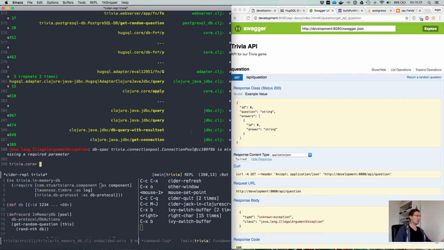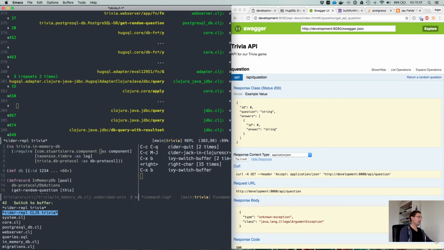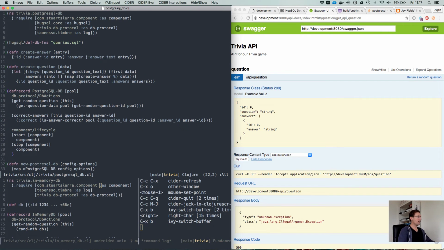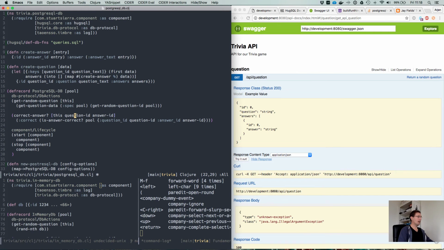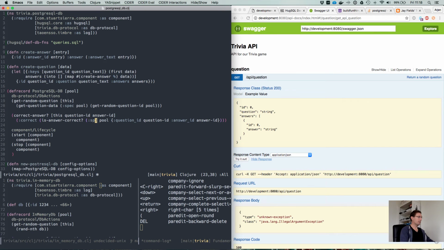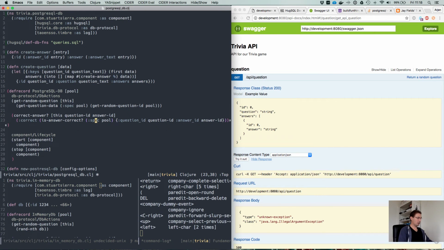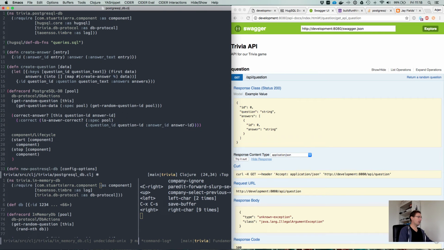Now there is something else that we are doing wrong. So db spec trivia connection pool is missing a required parameter. So we are somewhere else in Badlands, and that is because I passed along the pool and not the spec itself. That's the reason why. So forget everything I said about having to reboot once in a while. The problem is simply this. And it's true that sometimes you just need to reboot, but right? To quote The IT Crowd, have you tried turning it off and on again?